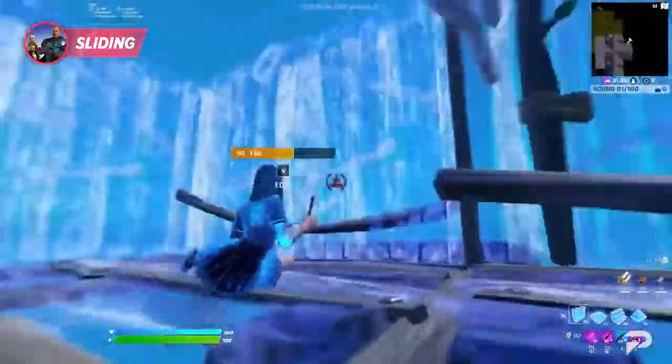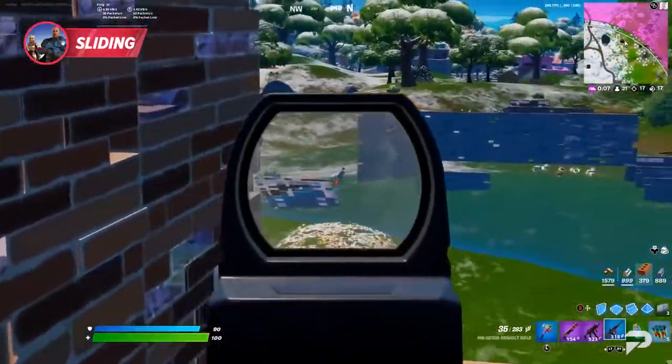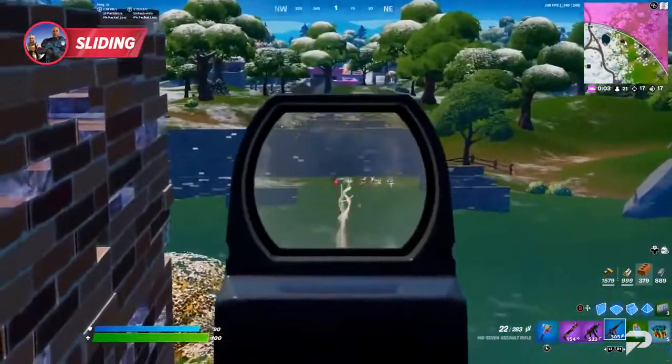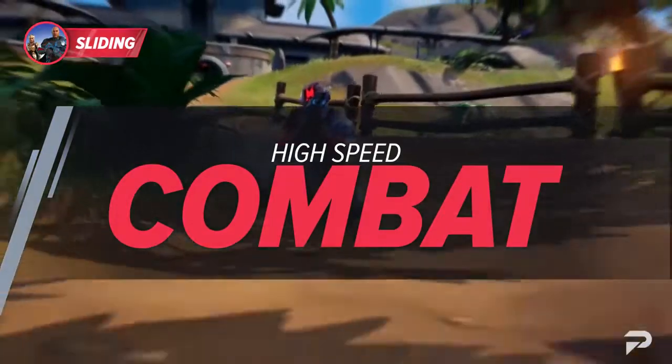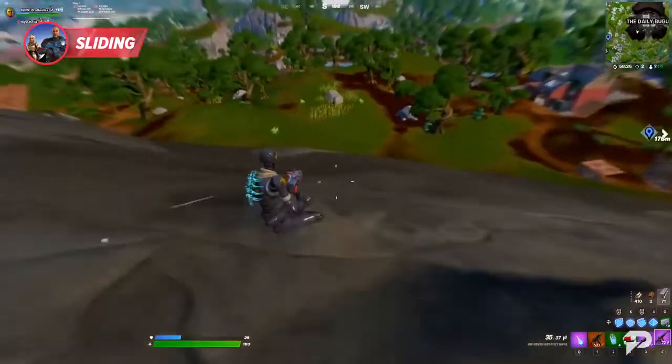So during these times, when you need to keep up the pace and outrun the storm circle as well as the high skill players that are also trying to take you down, every bit of help that keeps you out of harm's way is a welcome sight. Sliding opens the door for high-speed combat, which, when mastered, allows you to take down enemies quickly while also making yourself a harder-to-hit target.